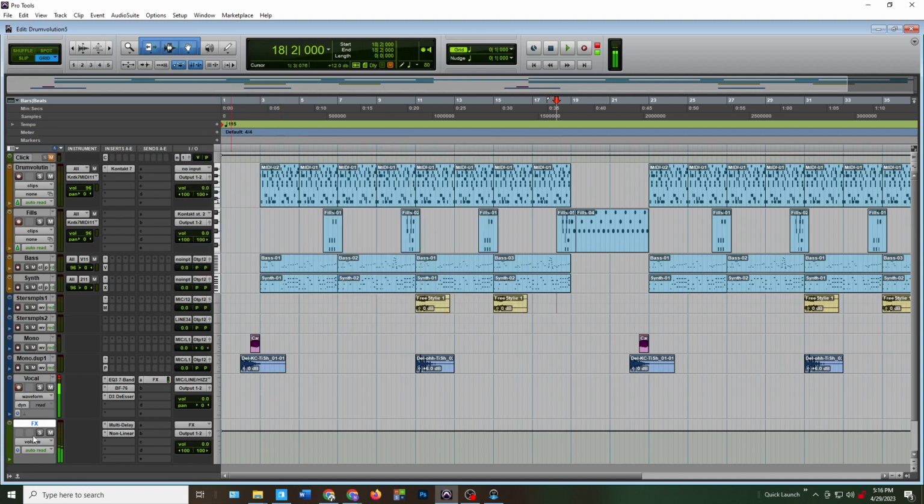So now that we have all that set up, you can just press go to where you want to start recording. Let's just record here in the segue, the empty part, because that's where we need something the most. So we can press punch and play.